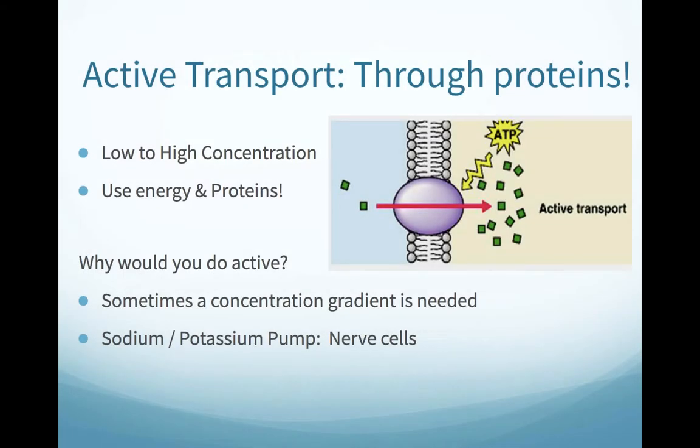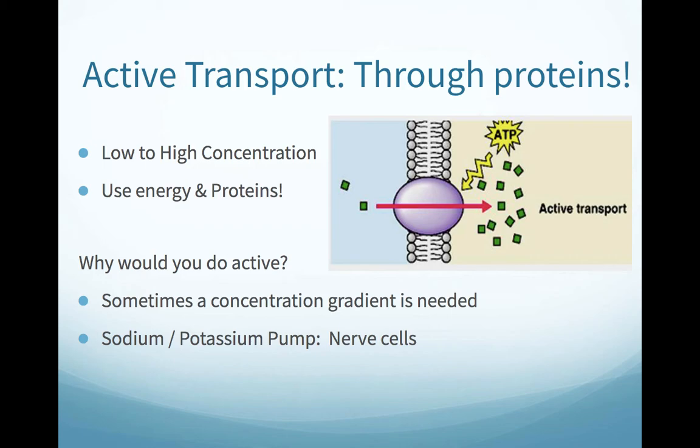And then active transport that is not bulk transport is done through proteins, and it's, as I said, using energy, low to high. And the reason this one is actually done, because you're like, well, if it's using energy, why are we doing it? Is sometimes you actually need to build up a concentration gradient. And this is huge in the neurons. Your nervous system uses electricity to move things through your body. So you need to build up a concentration gradient, kind of like a battery, like you're charging your battery.